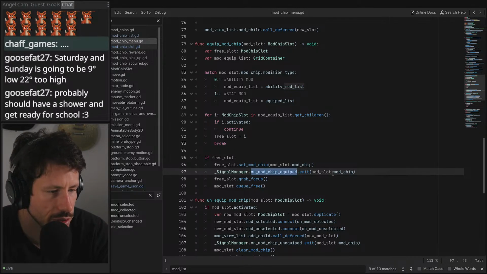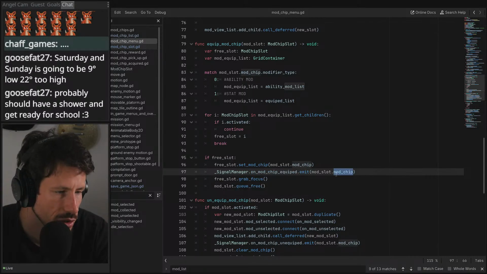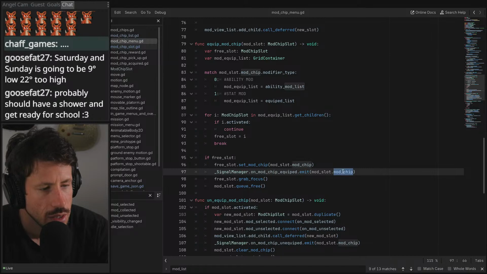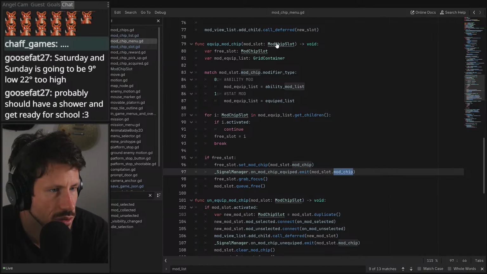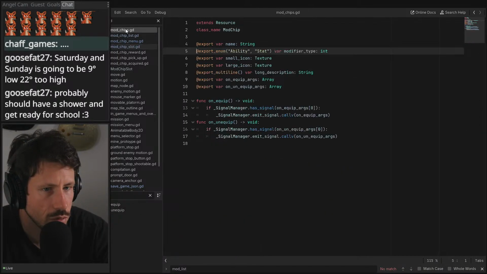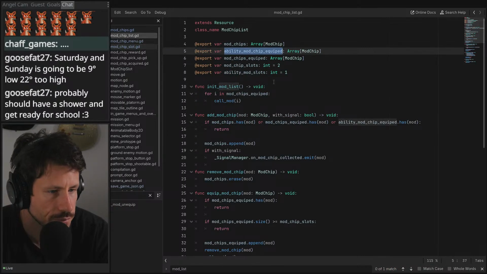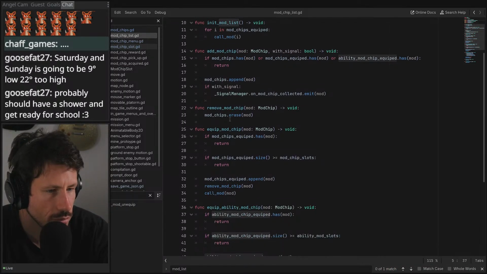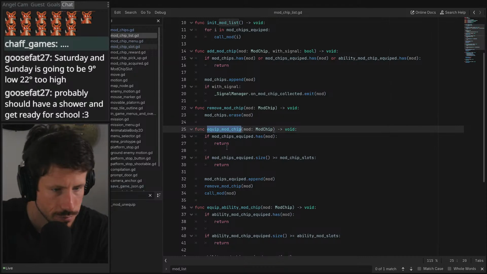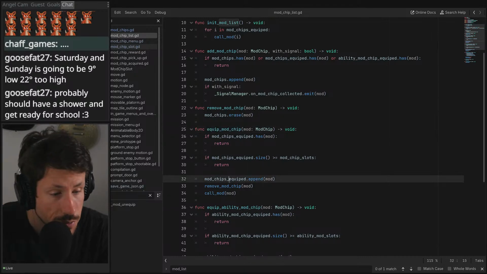On mod chip manager equipped, mod chip slot. So we just send it off to the mod chip. On mod chip equipped is probably what we want to look for. Right, equip mod chip. Mod chip equip. Yeah, here we go.